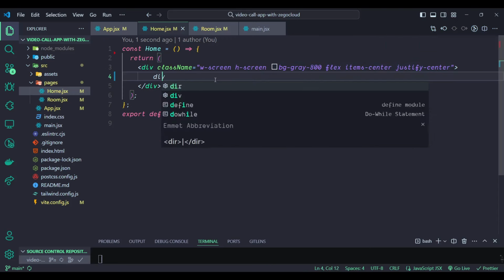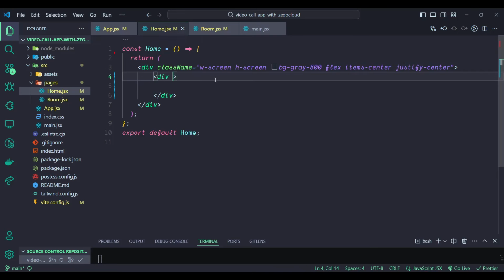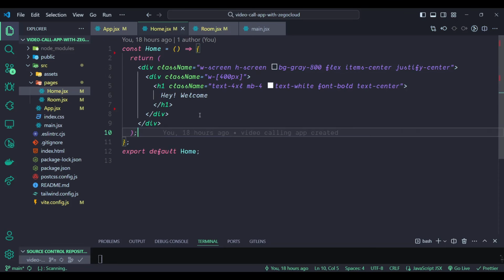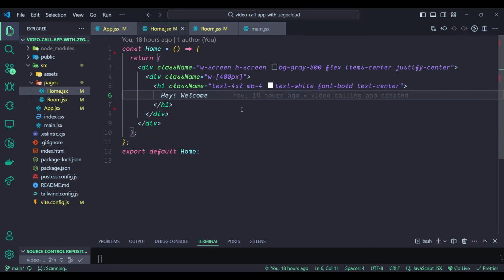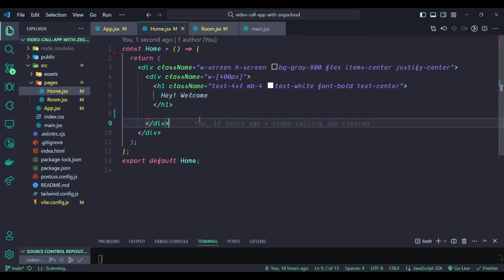So inside that I need to take another div here, with class name which should be 400px. Inside that I have taken h1, I have written hey welcome inside that, and I have added some class names, text-xl, and text-white, font-bold, and text-center. So after that our input box and button should be there, right?